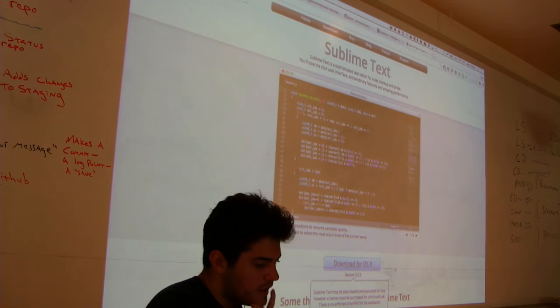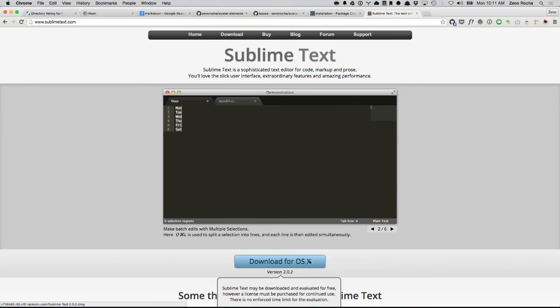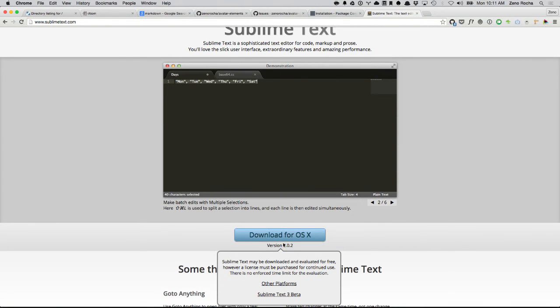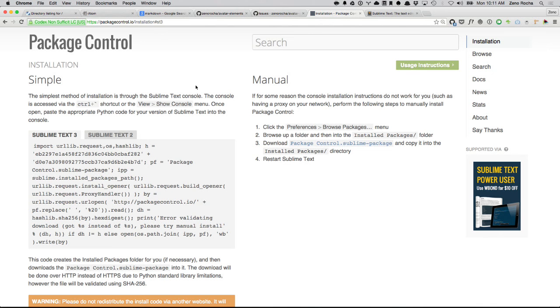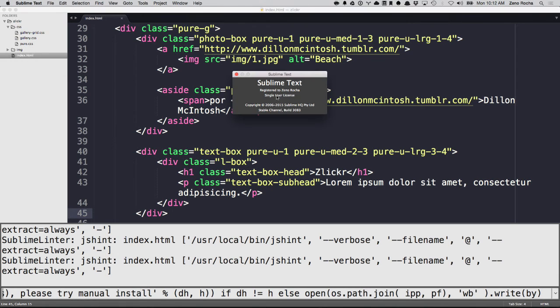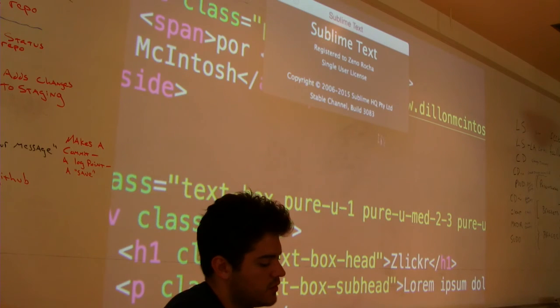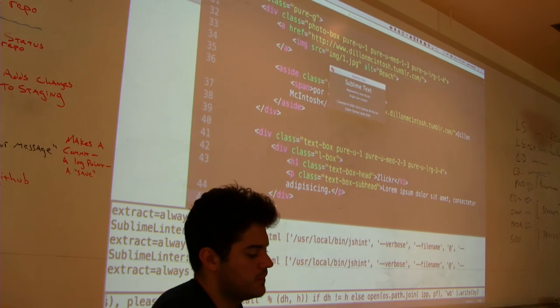So when you go to sublimetext.com, you will see this download button, and below that button is the version number. So go check that again to see what version you have. And depending on the version, then you copy. You could go to Sublime, About Sublime, and you see, in my case, stable channel build 3000, so I know it's the third version of Sublime.